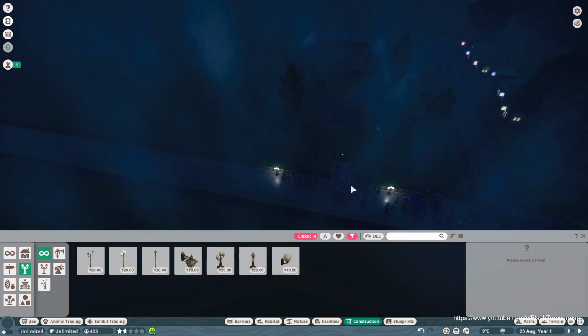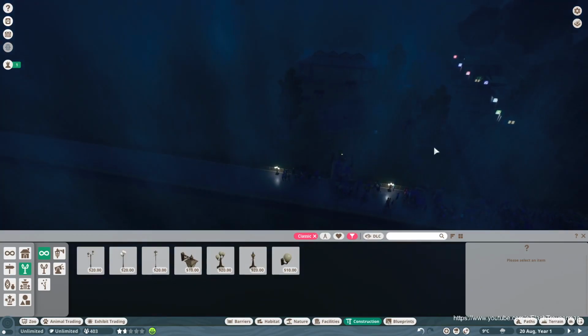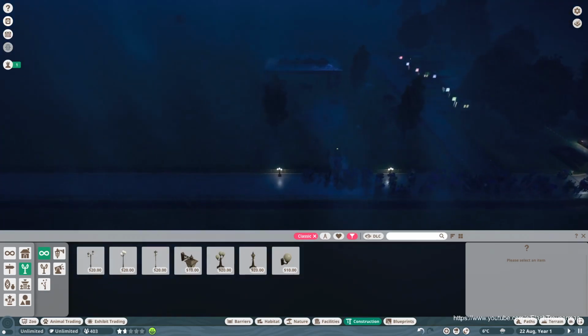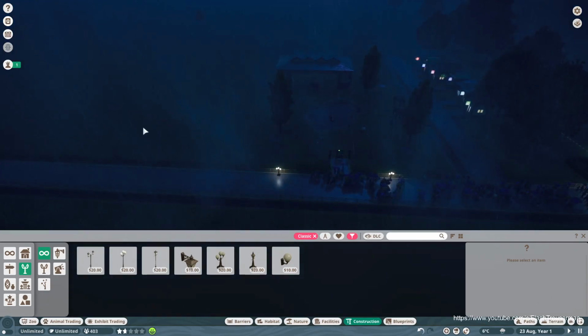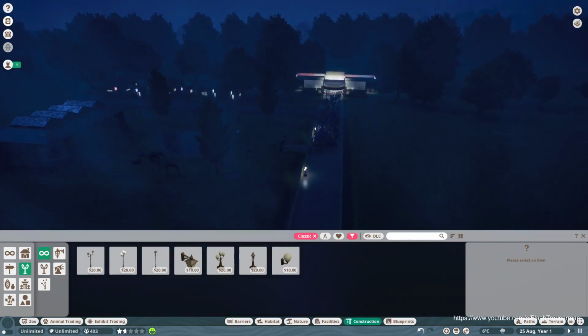That'll do. Okay. We built one exhibit. It took an age, but we built one blinking exhibit. Yeah, that took a while. It's pouring down the rain, because why wouldn't it? Because it's Europe. It's like being at home.